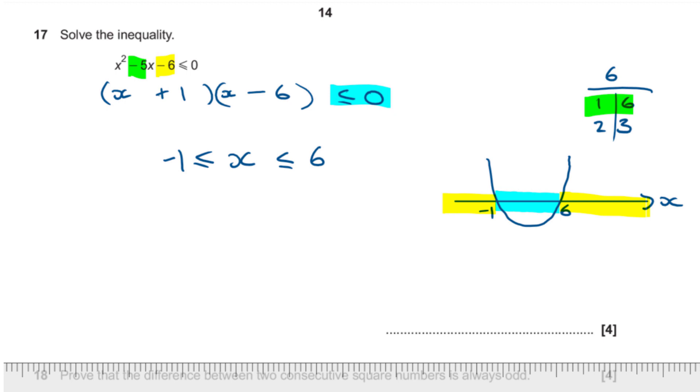Now I do recommend that you do a sketch like this because otherwise it gets a bit confusing and I know many students make mistakes with it. So I do recommend drawing the parabola, working out where the roots are, and then thinking where is that graph greater than or less than 0. I think that's the smartest way of doing it. So that's my range: x lies between minus 1 and 6.